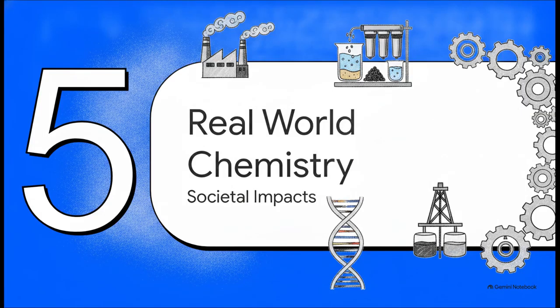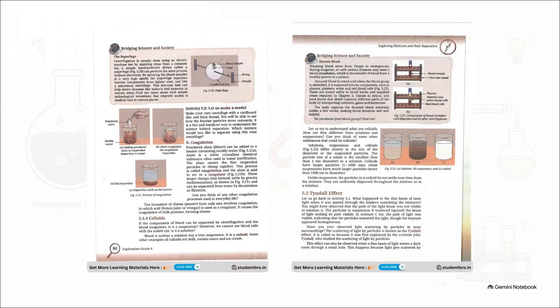Finally, let's bring it all home with Section 5, Chemistry in the Real World. Think about centrifugation, spinning a mixture incredibly fast so the heavy stuff gets pinned to the bottom. Now, modern hospitals use these high-tech, expensive electric centrifuges to separate donated blood into plasma, white cells, and red cells. It's totally vital for medical treatments. But then, look at the paperfuge. It's a hand-powered device made out of literal cardboard and string, inspired by an ancient spinning toy. It costs pennies to make, needs absolutely zero electricity, and yet it spins fast enough to separate blood and detect diseases like malaria in remote, under-resourced areas. It is just a brilliant, life-saving application of separation science.